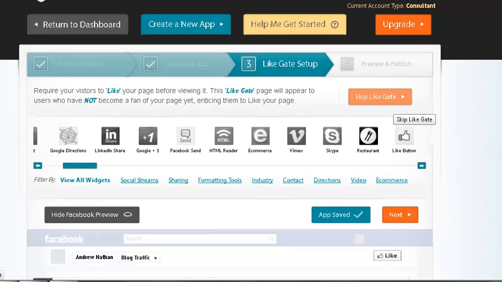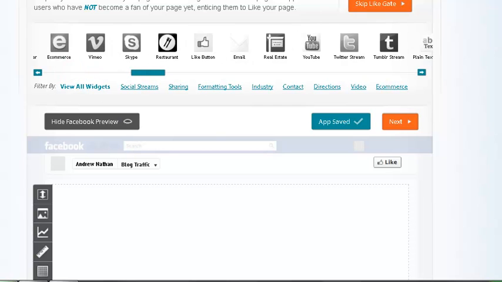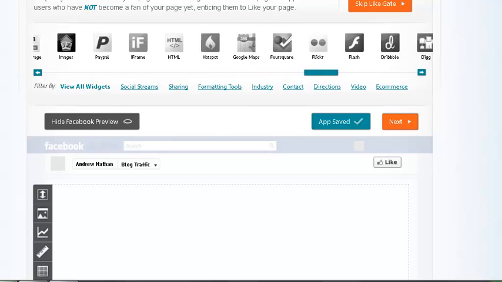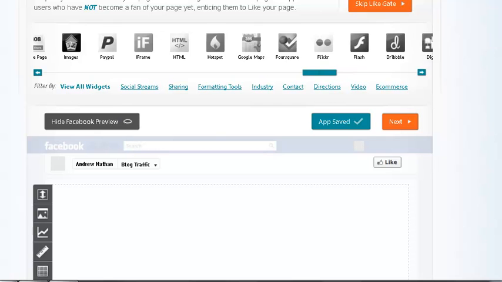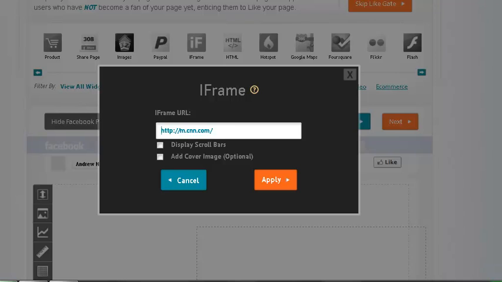I'm not going to do that, because what I really want people to do for this page is just to buy the product. It's like anything else, calls to action. How many calls to action do you want? I want one call to action. That call to action is buy my product. I could go in here and I could tell people, yeah, like the product. I could put arrows in here. I could do other graphics that I have offline. But what I really want to show you, if I could find it, I saw it before. Here it is. So I want to show you something really, really, really cool. So let's say I want to show people the Andy Nathan blog.